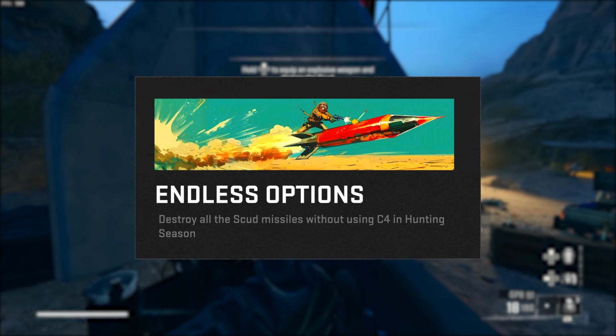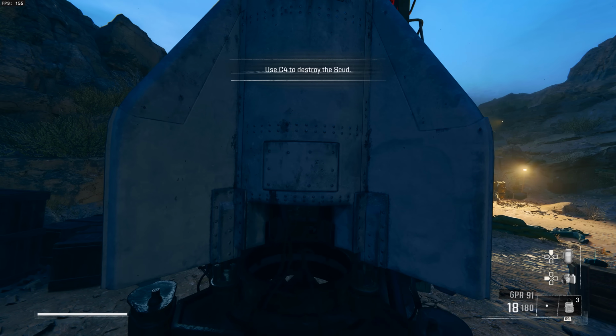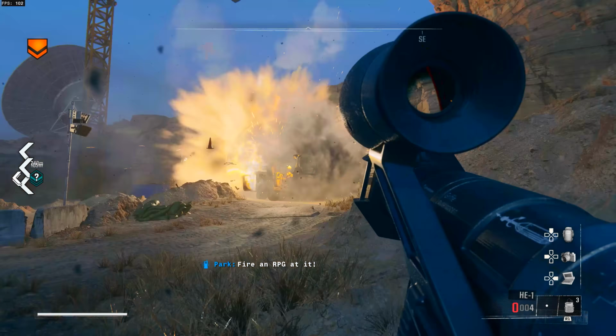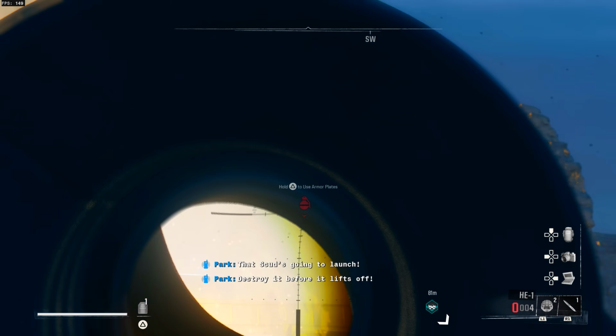Endless Options requires you to destroy all Scud missiles without using C4 in the mission Hunting Season. The game will prompt you to plant a C4 if you go up to it, but each of those Scud sites have rocket launchers around it that you can do the job with just as well. Taking them all out without using C4 ends up getting you the calling card.